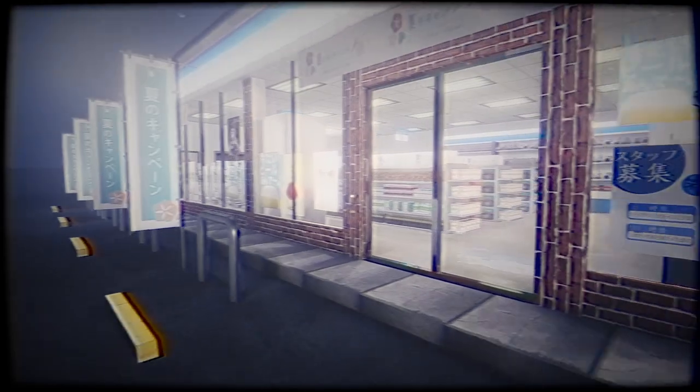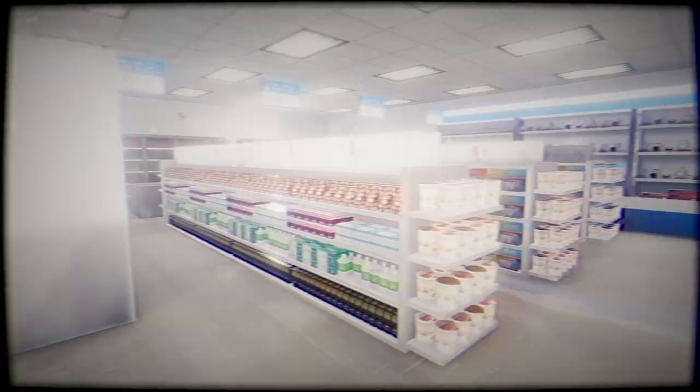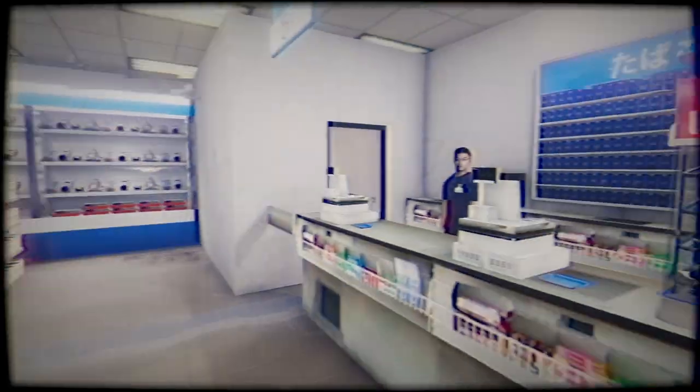Everything's kind of set in these... I don't know, it's got these big sort of concrete walls everywhere. Which is definitely not unsettling at all. I guess that's done to kind of hide the fact that this is probably a very indie production. Like they got their Nobori banners outside, though. Alright. Oh God, there's a guy over there. Oh, this is pleasant. I wonder how long this will last.